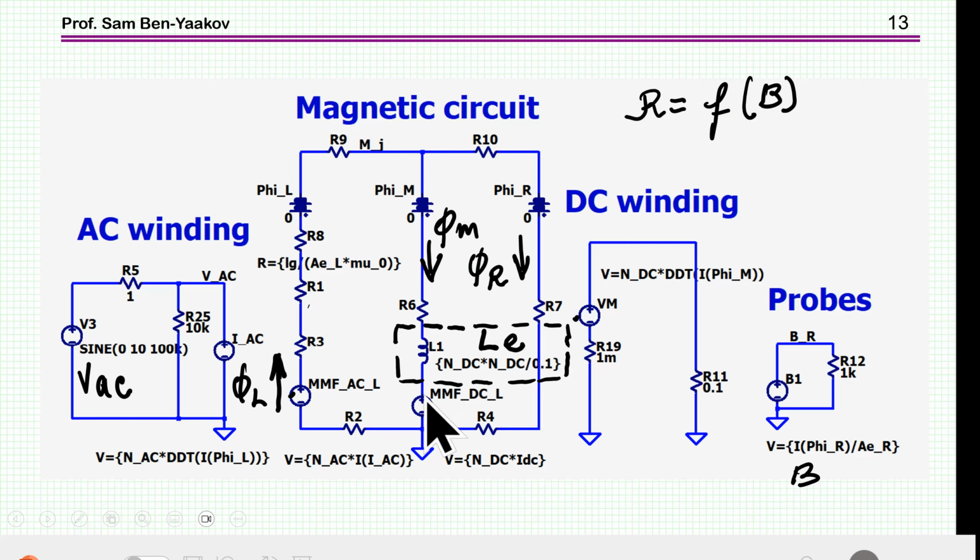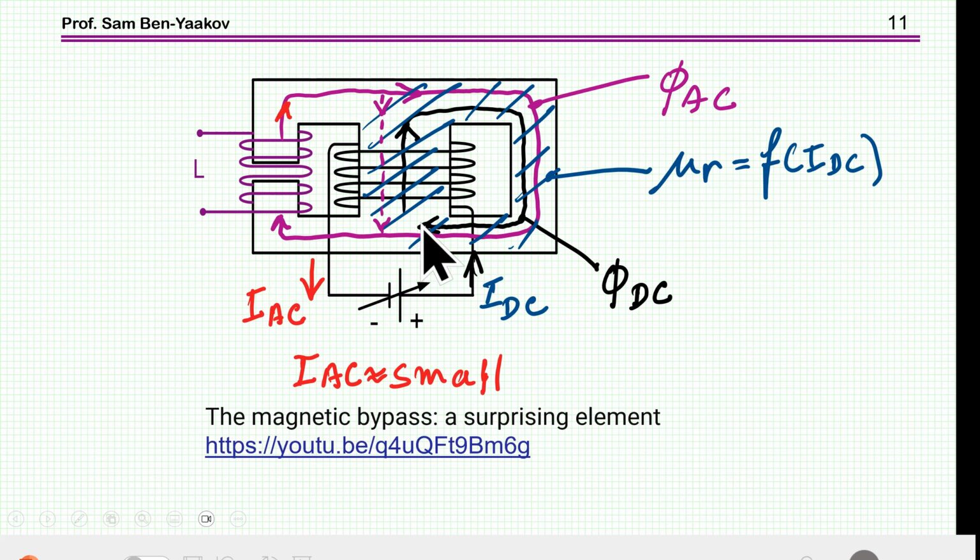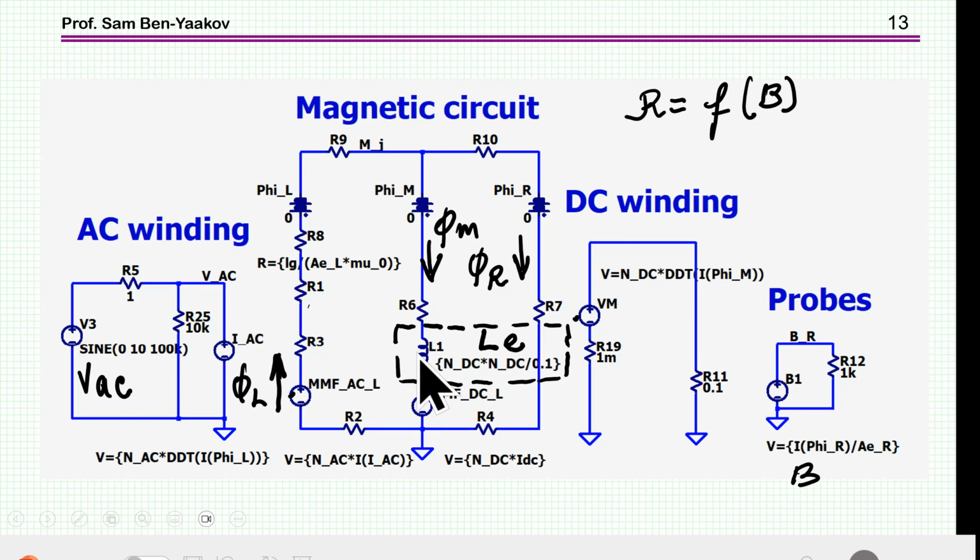So if I build now a magnetic reluctance equivalent circuit of the structure, then we have here the three legs, 1, 2, 3, the middle and left and right. Okay, this is the middle one with the DC, the left and the right. The right is the bypass. And here, rather than having a dependent voltage source, I've put already this inductance. The value is N squared divided by 0.1, and 0.1 is the resistance of this one. This represents the winding of the DC. So now, here we have the winding of the inductor.